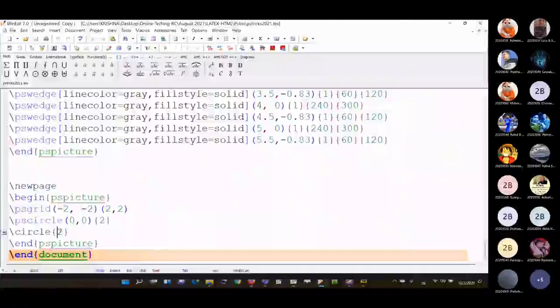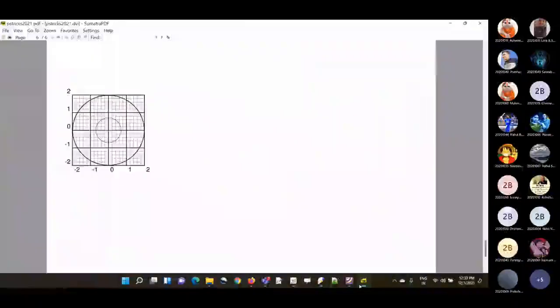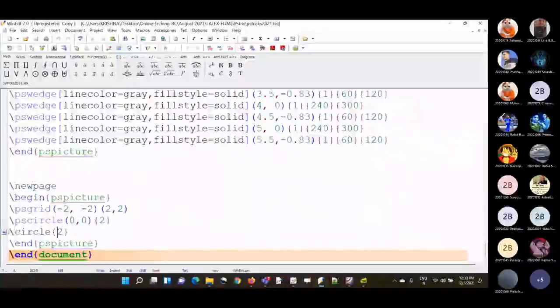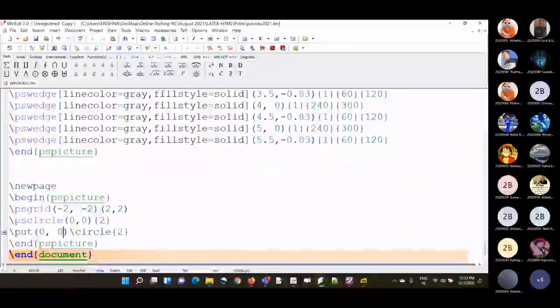And this will produce a circle of diameter 2. When you are writing put, you give some coordinate to it, suppose you write 0, 0, and it will put a circle at that place.